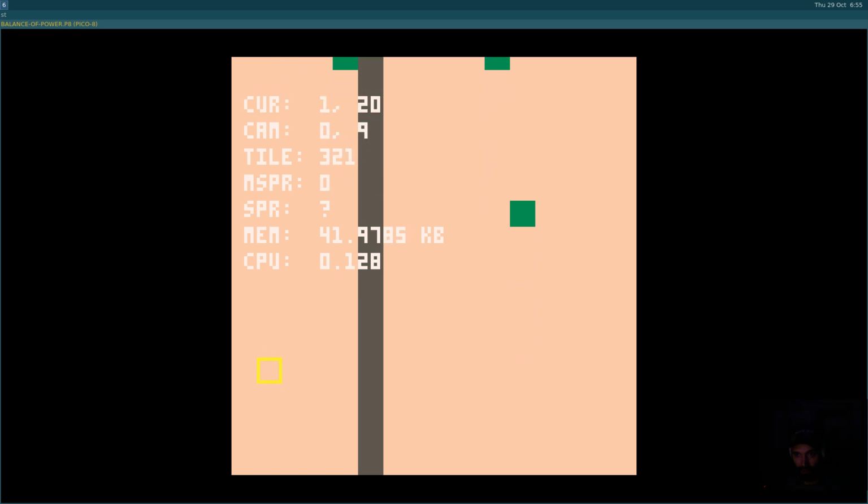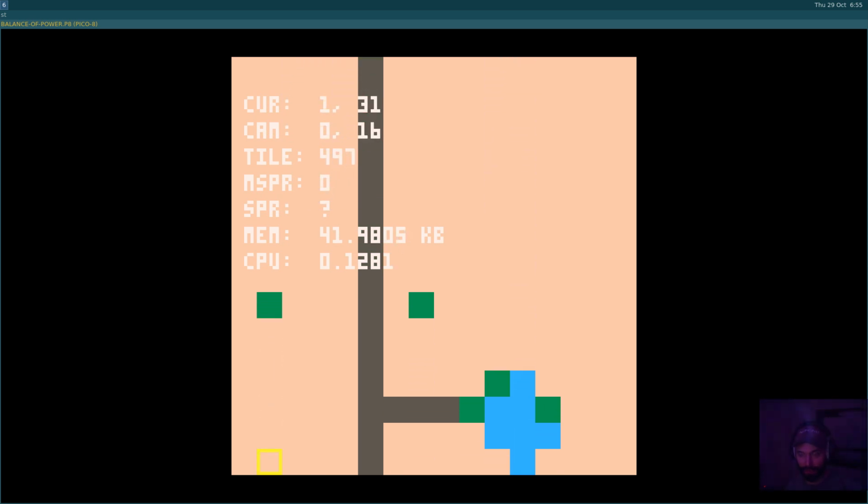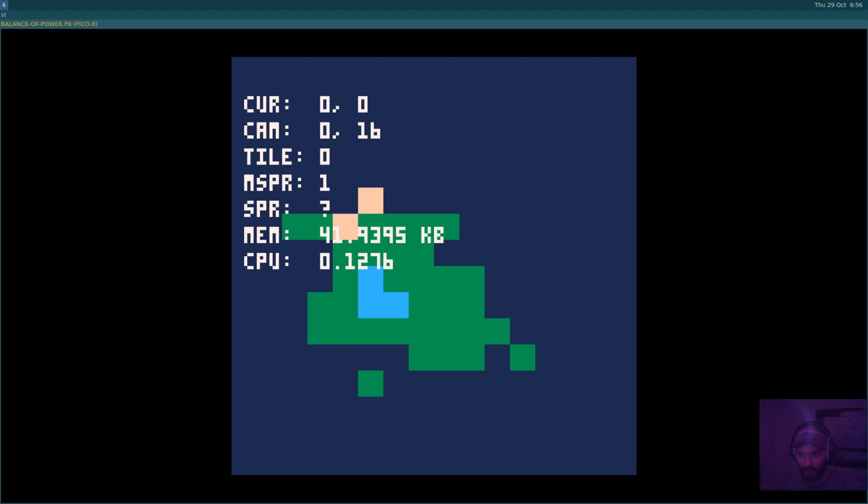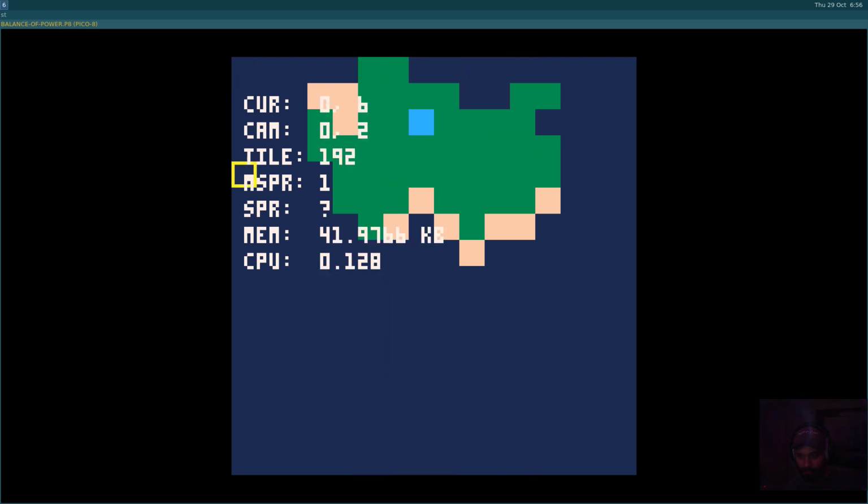If we go down to a high Y value, the cursor initializes high, but the camera stays low. So we need to reset the camera position to 0, 0 also, which is weird because I would have thought I'm doing that, but I guess clearly I'm not.